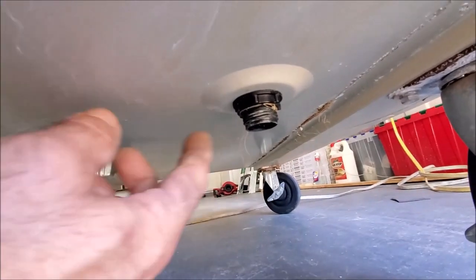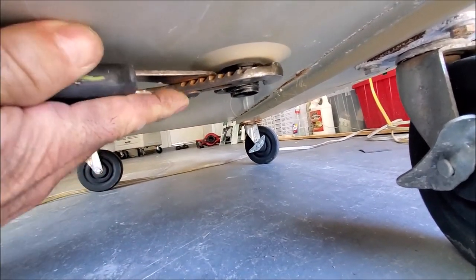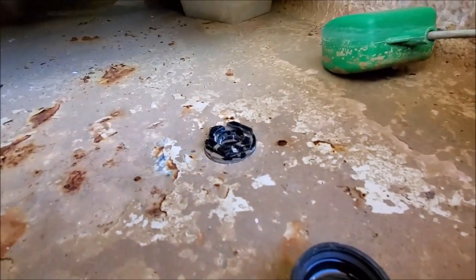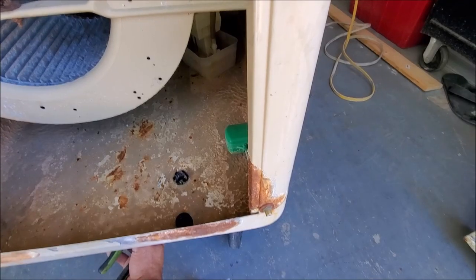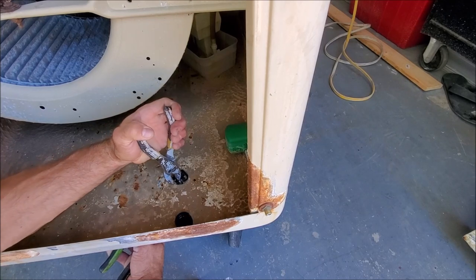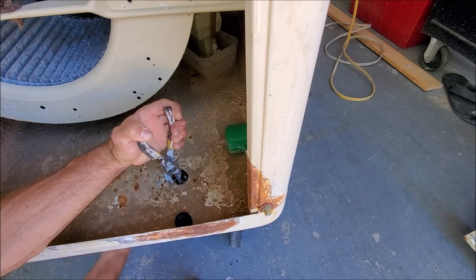On the underneath of the swamp cooler, you can see you're going to have the nut over here. You're going to want to take a channel locks and go ahead and grab onto it and clamp on there nice and tight. Then on the top over here, we're going to grab on that with a channel locks or pliers or pretty much whatever you have. We're going to turn it counterclockwise on the underneath until we get the nut loosened.